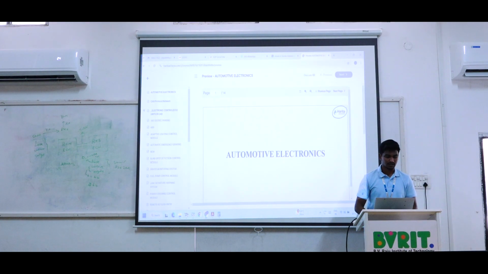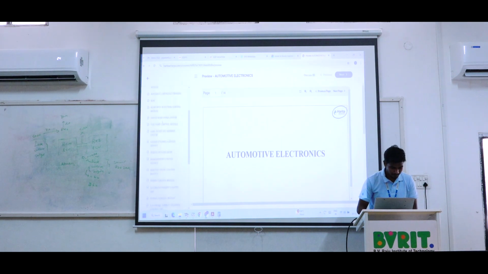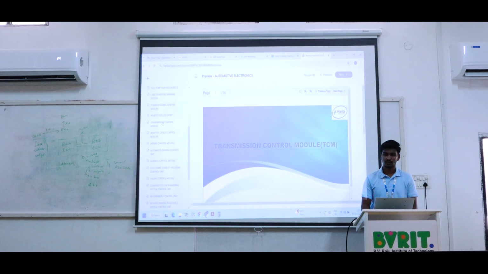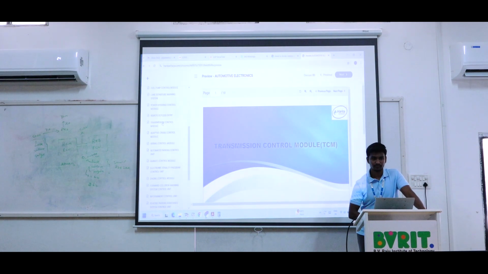So in automobile electronics, we have electronic control units. Let's go with the transmission control module. Open the transmission control module.